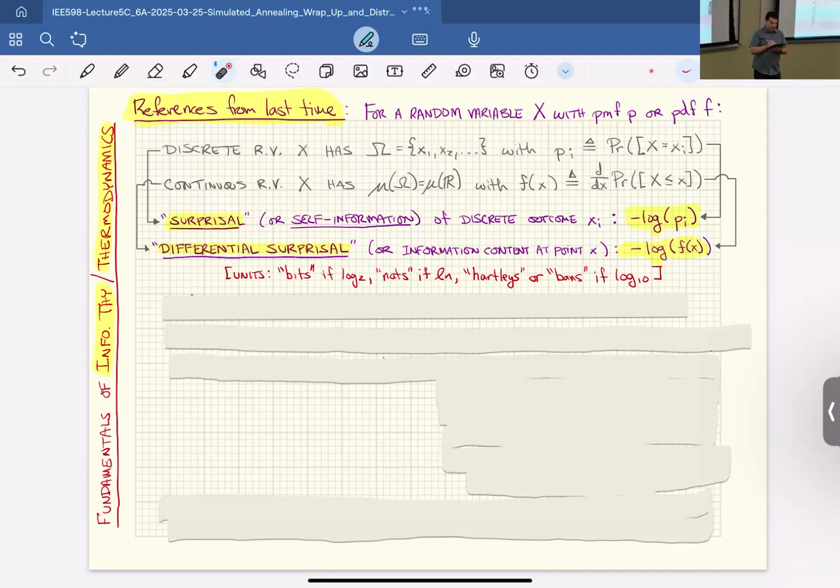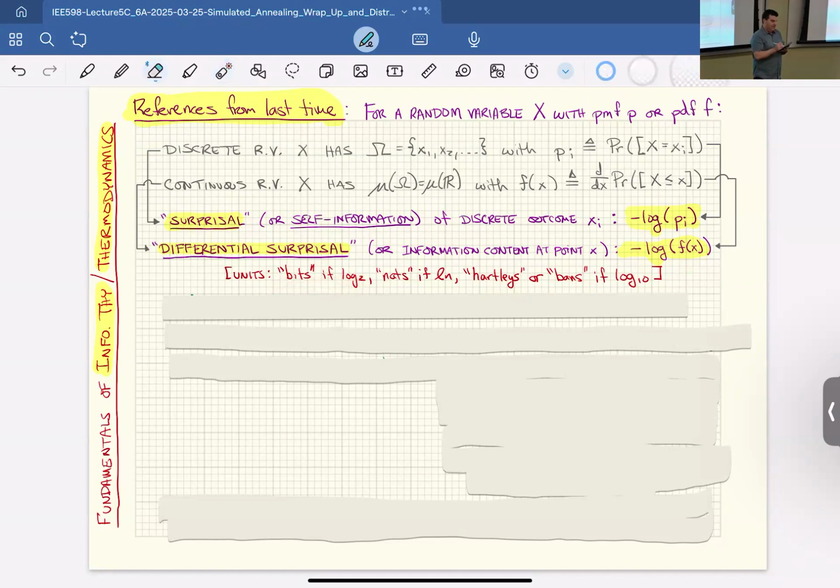If you use log base 2, then the units of these surprisals are in bits. That's the most common. But in physics, it sometimes is convenient to use the natural log, in which case the units are nats instead of bits. There are other application spaces where it's more common to use the common log or base 10, in which case these information measures are in Hartleys or bans. It's a lot less common. In a lot of the contexts you'll see, it's just bits. But I want to emphasize, it doesn't really matter what base you use here. It might affect the way you interpret these things, but it's all the same. It's just scaling by a constant. So that's why I'll generally refer to it in terms of bits.